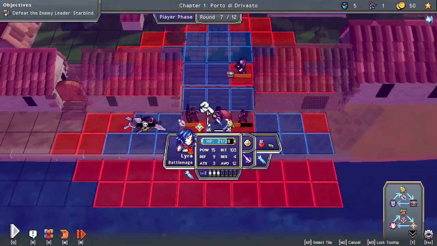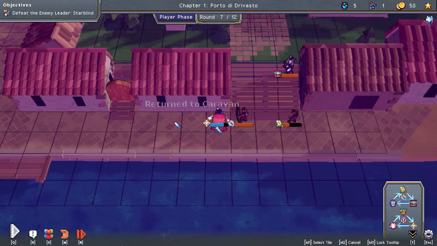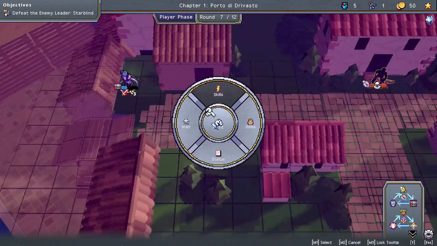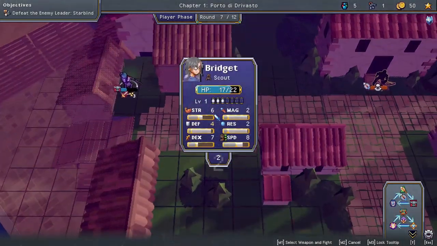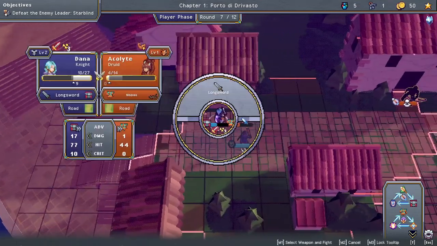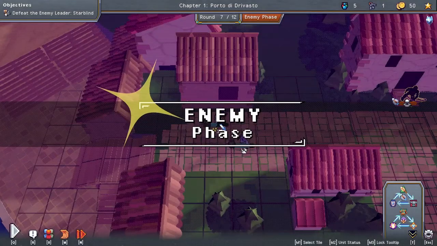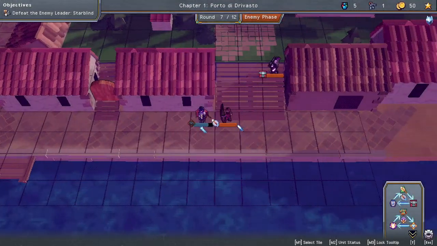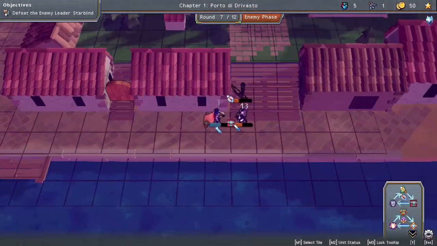Oh my goodness. Okay, I gotta come over here and save you at least. Cool. Slowly making my way up. We both missed. Perfect. Fight this guy. Nailed it. Enemy phase. Get out of here. Get out of here. Get out of here.